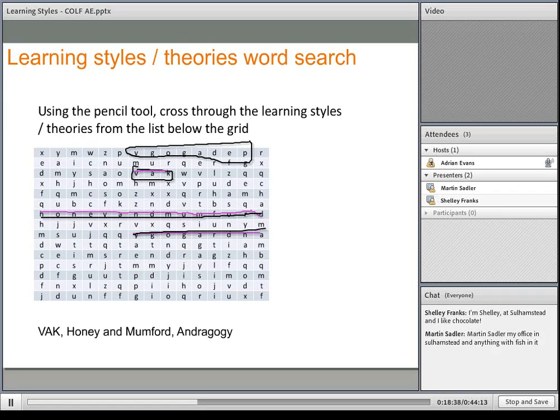So you've identified some words there, and again that exercise has got a bit of interaction. Do I get an extra point? For what? For getting pedagogy? Yeah, you can have an extra point, Martin. Thank you. Does that mean you're one up at the moment? It does. Okay. Right, Shelley, you need an opportunity to get that point back a bit later. And Shelley's applauding Martin there for the extra point. That's lovely.